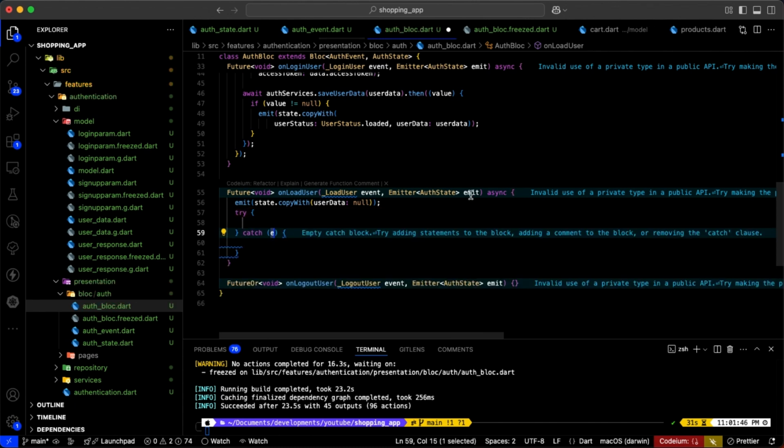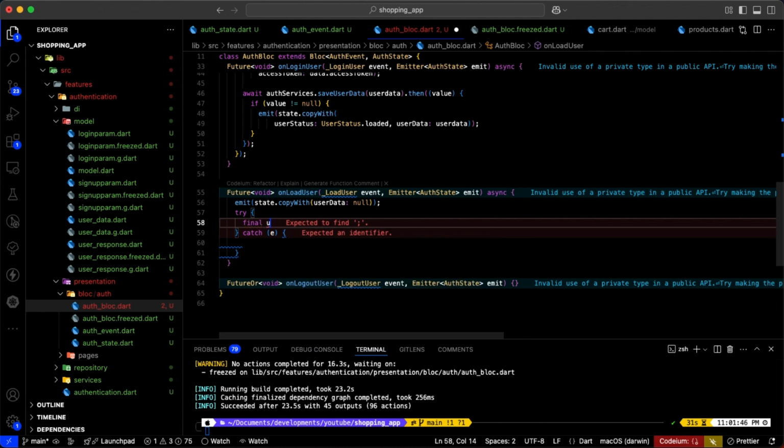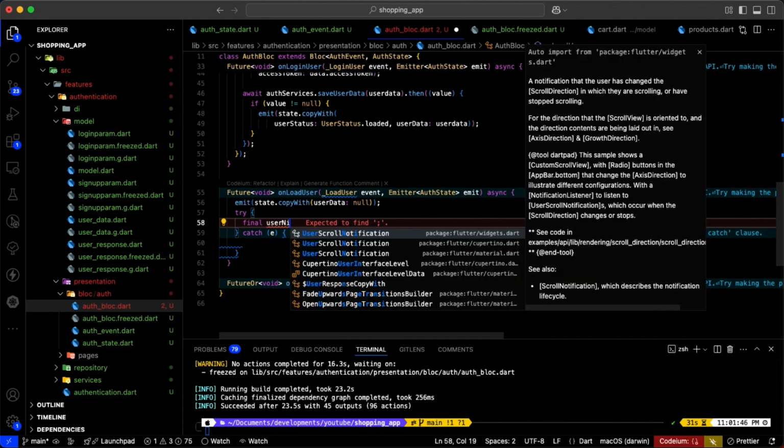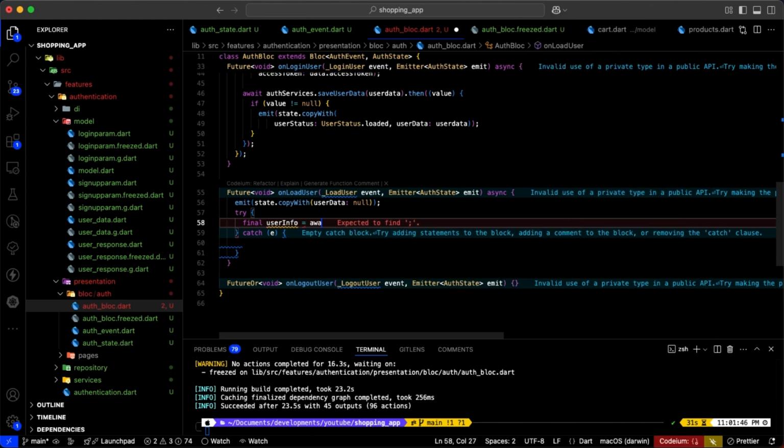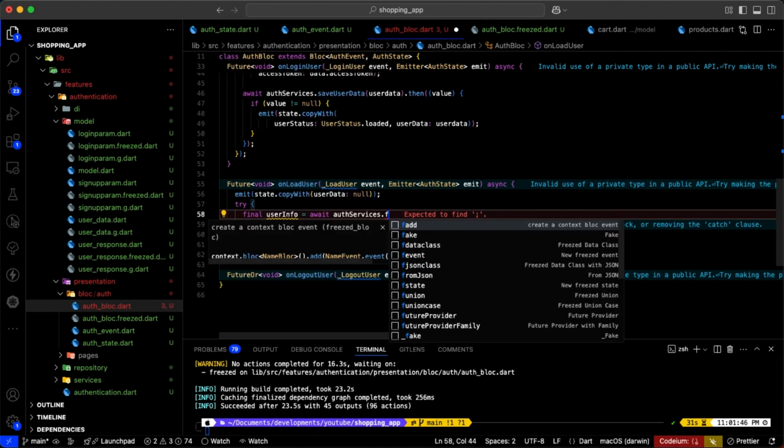Here we're going to communicate with Hive of auth service, and then user info goes to await auth service dot get user data.